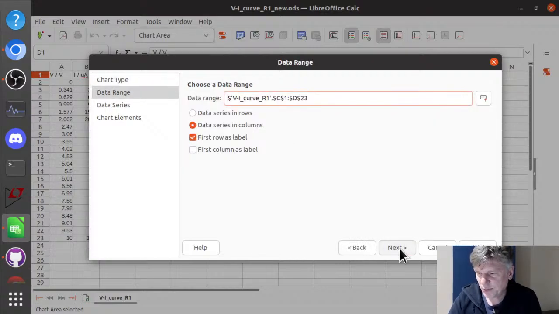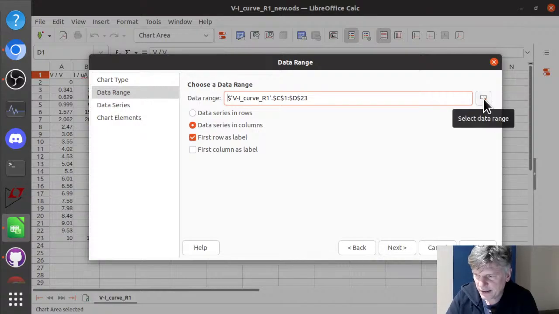XY scatter points. Next. So the data range is now, that is the name of the spreadsheet. So you can have several sheets in one of these files. This is one of the sheets, the only sheet in this case. That's the name of the sheet. And within this sheet, you have now a data range from $C1 to $D23. Let's check.